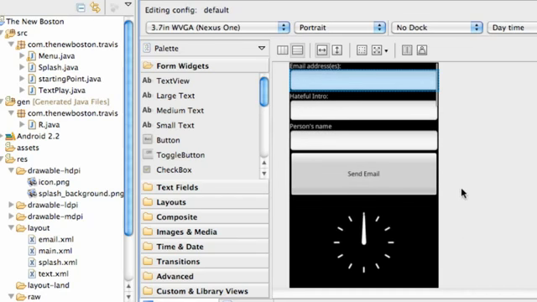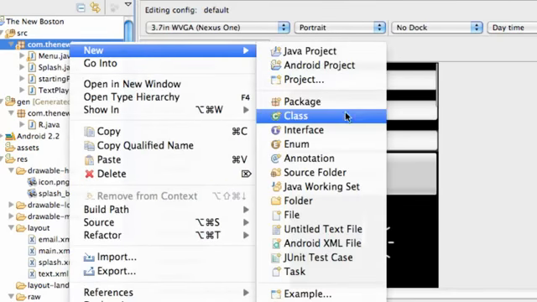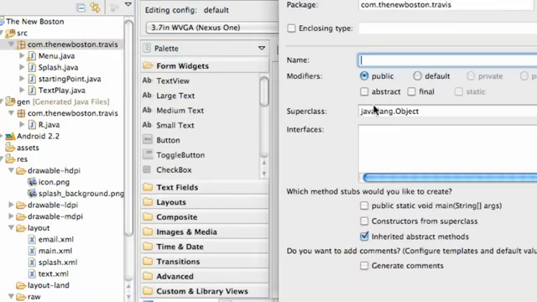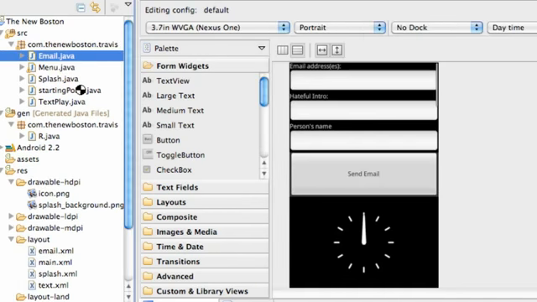So what I want you guys to do first is create our new class by right-clicking on our package name, and then new class. And you guys have to call this class, if you haven't been following along in the previous examples, you want to follow this one exactly because we're just going to copy and paste the code. So type this one as Email with a capital E, hit OK. We're just going to get this email class set up real quick.